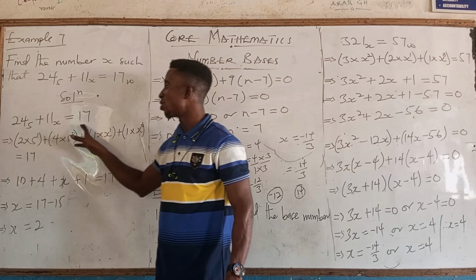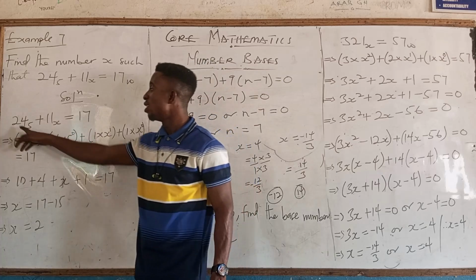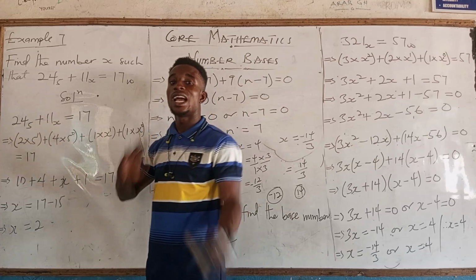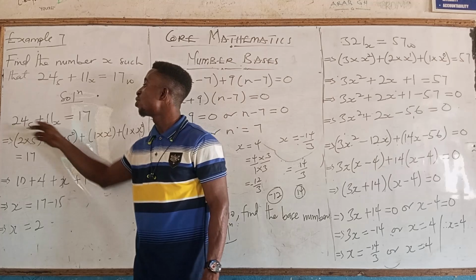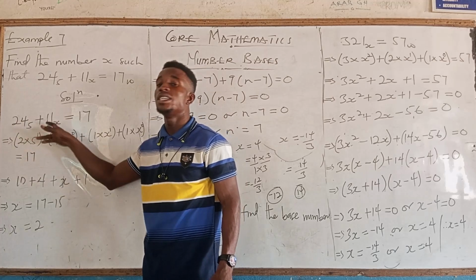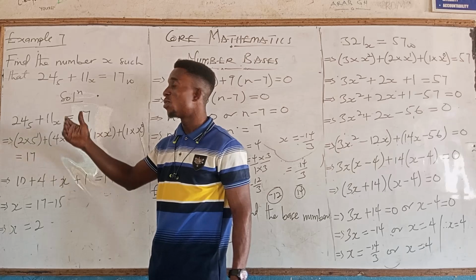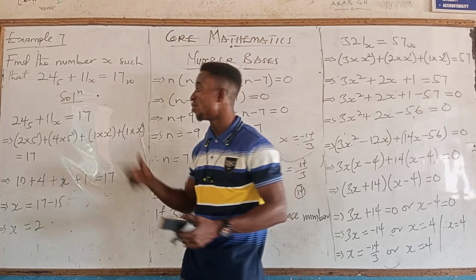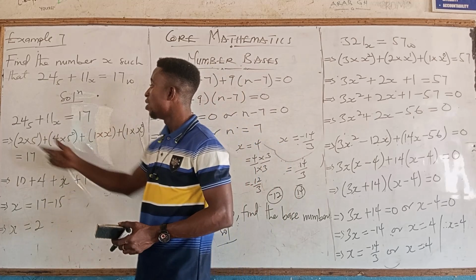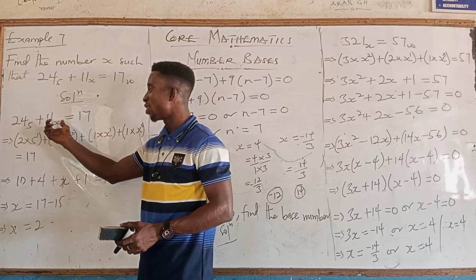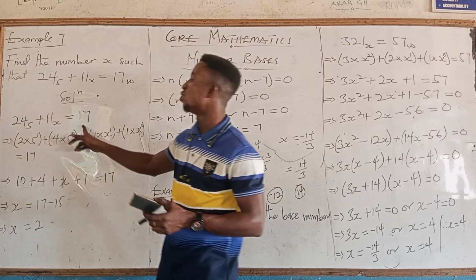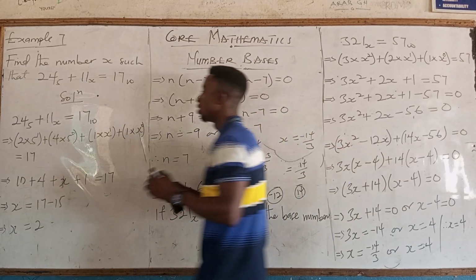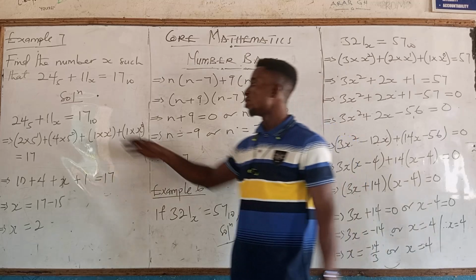When we add the 2, we get what? 17. Because you can't say 2 4 base 5 plus 1 1 base 2. We can't add them because they are in other bases. So unless we change all to base 10, or unless they are all in the same base, we will get there. That is when we get to performing simple operations and other things. So here, we convert this one to base 10 plus conversion of this one to base 10. You add the 2, and it will be 17 base 10. Are we okay?